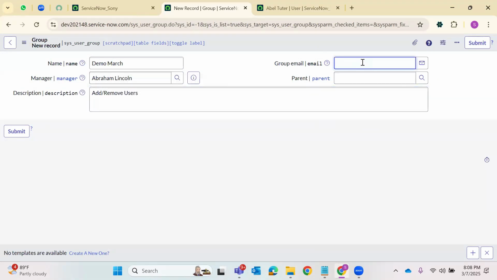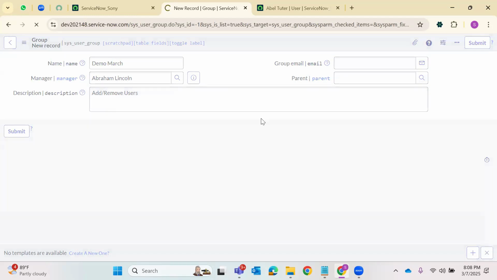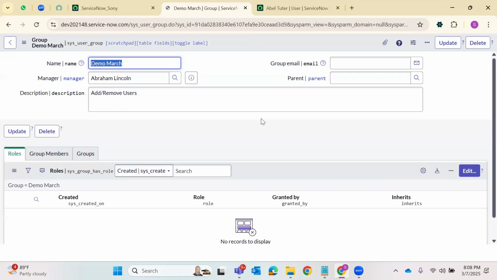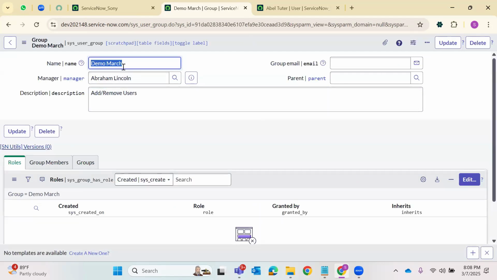They can also have their own group email for any exchange of information or to approve some relevant request. One group can have a parent group and also a parent-child relationship. That means if your Demo March is a parent group, it can also have a child node.